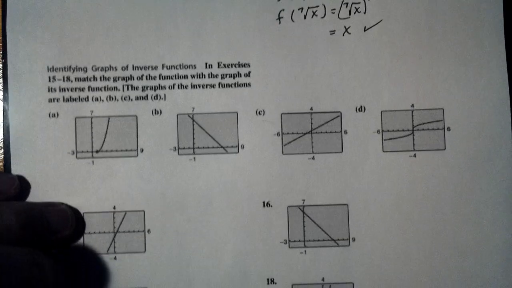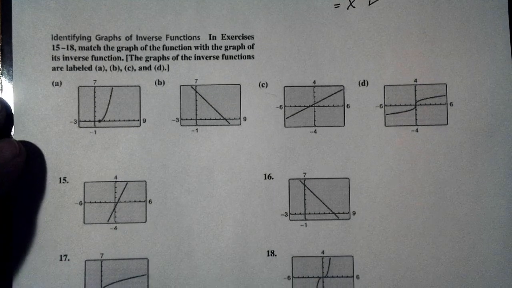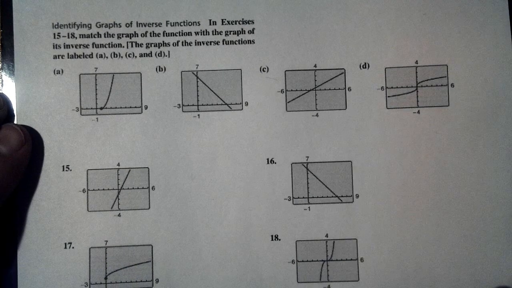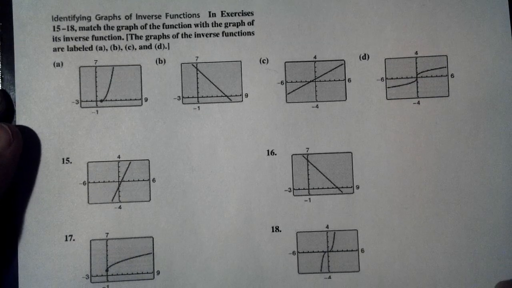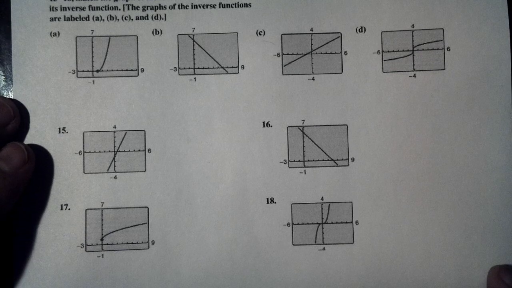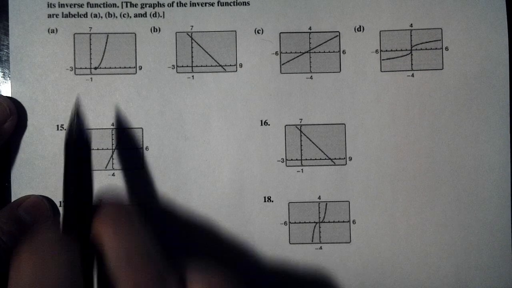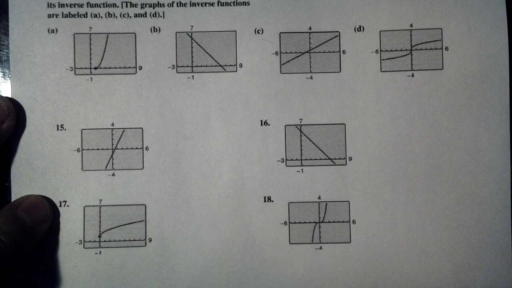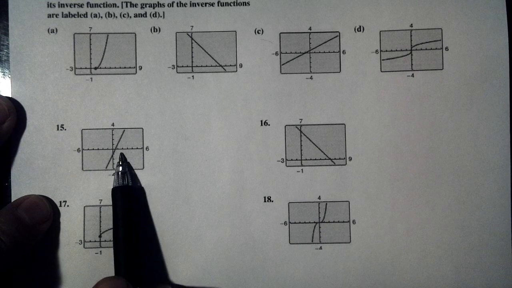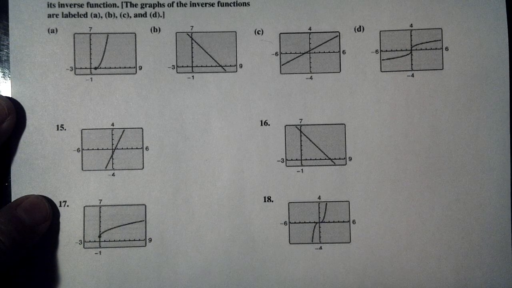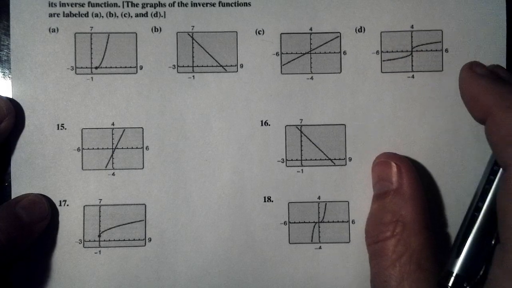Now, 15 through 18, we got matching problems here, and we could seriously do this in a large part just by, well, it sort of looks like kind of thing. Like 17 sort of looks like A, and 18 sort of looks like D. Now we have a line and a line. There may be some thought going in there, but let's take a look at it this way.